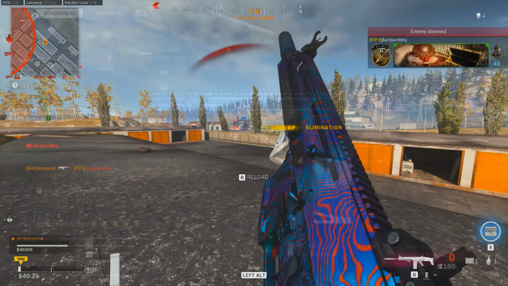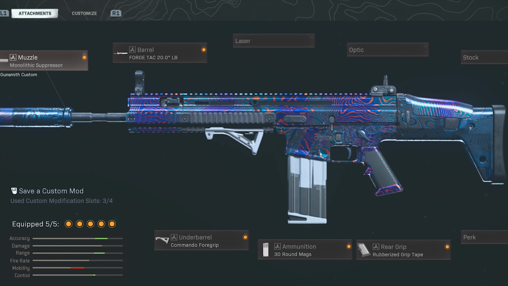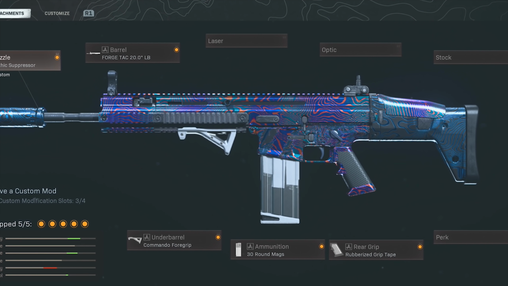But here I run the monolithic suppressor, the 20-inch LB barrel for better range and control, the Commando foregrip for better control, the 30-round mags, and then also the rubberized grip tape for better control as well.